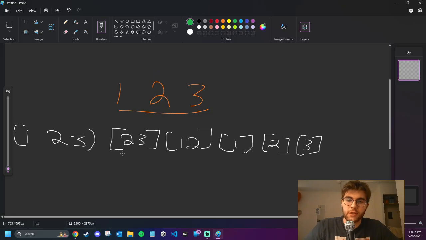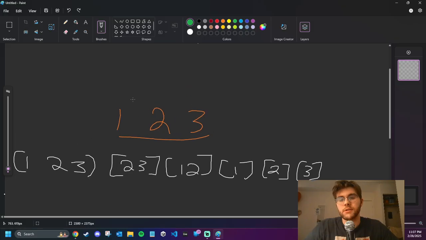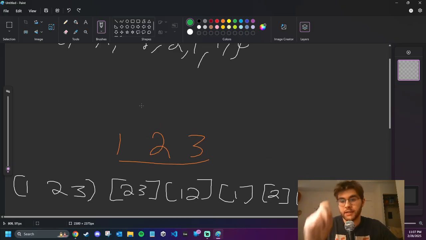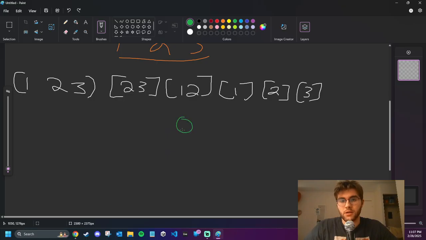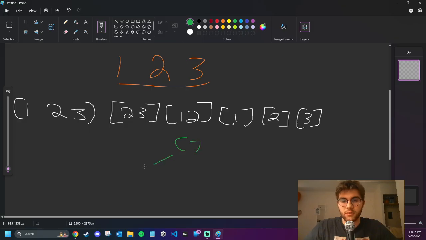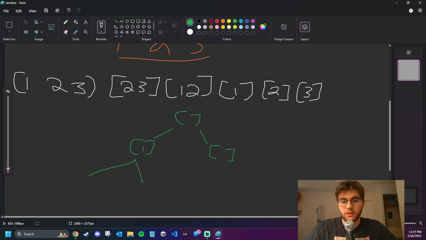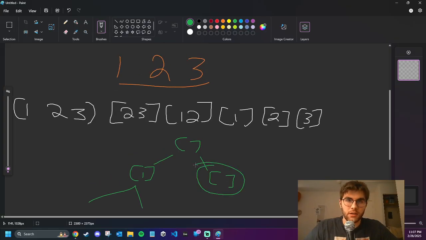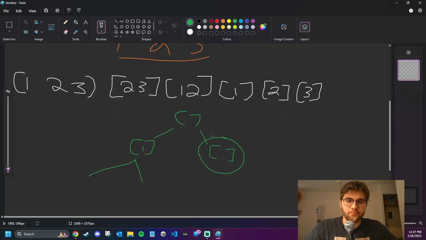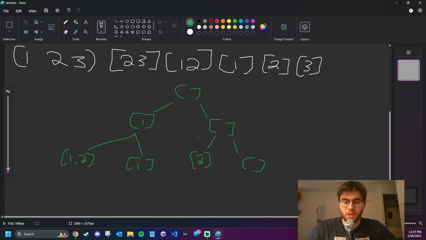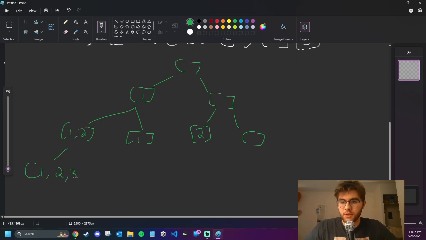So it's almost like you're choosing, with the added exception that it has to be contiguous. I could generate all subsequences by, at every number, having a choice of whether to include it or not. But in this case, we have the added stipulation that it has to be continuous. So if we start with an empty list, we can either include the 1 or not include it. So if we choose empty at the beginning, then we can either include the 2 or not include the 2. And then here, same thing: 1, 2, or don't include it. And then we can either include the 3 or we cannot.